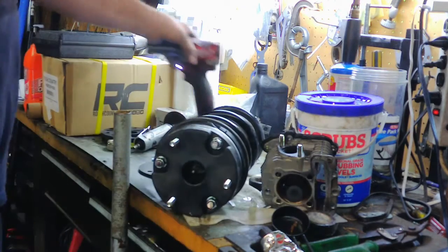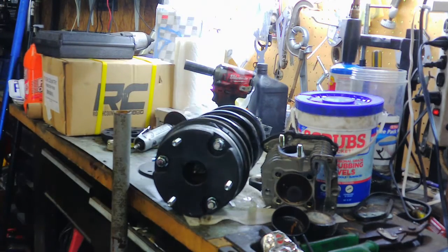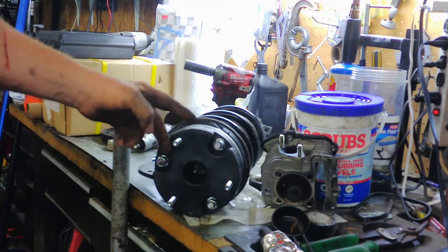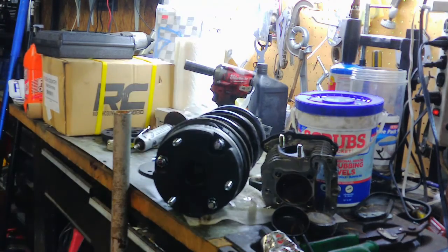And the reason why you're knocking off those studs is because this is going back up into the strut tower there of the truck. And if those were sticking up, this wouldn't sit flush. So you got to make sure that this is down far enough to where it can sit flush.